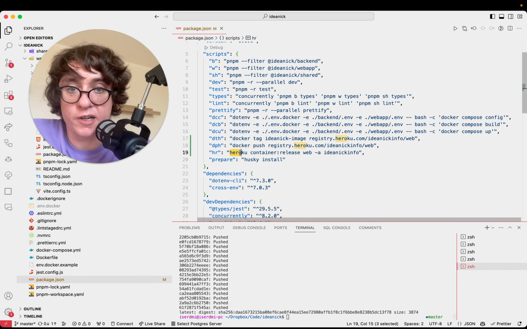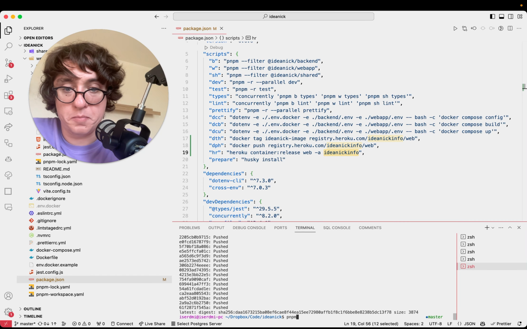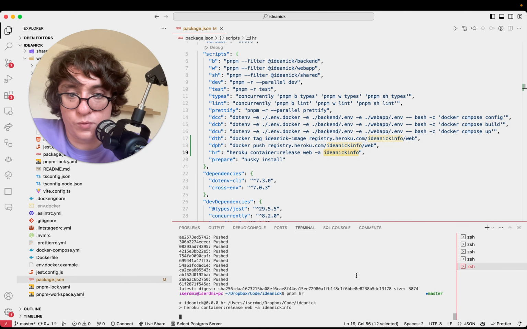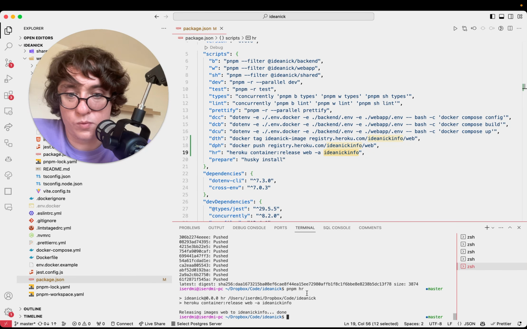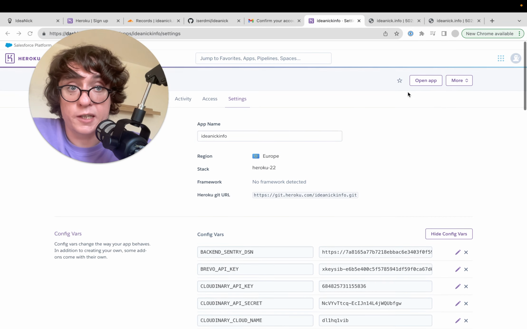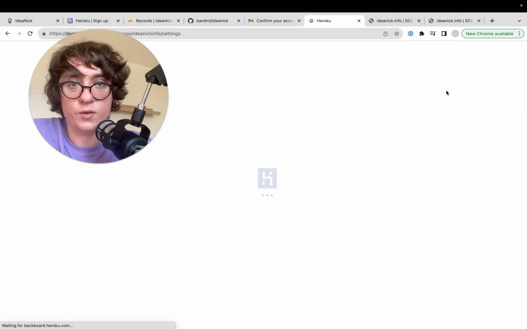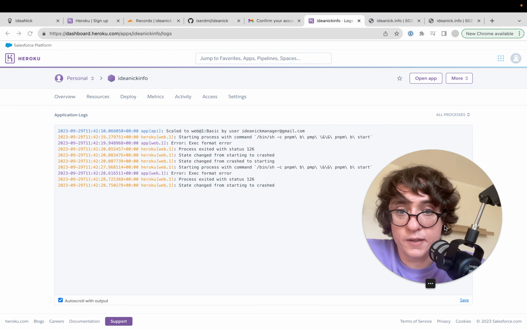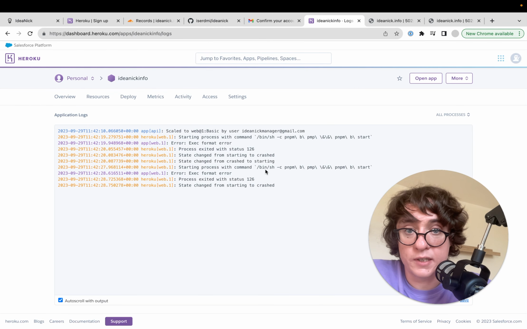And now we call the Heroku container release and specify our application name, so PNP. It said that it released it. Now we can go and look at our container logs. There are also terminal commands for this, but nothing stops us from coming here and checking the logs here. Yeah, and everything crashed. In general, I know why it crashed.